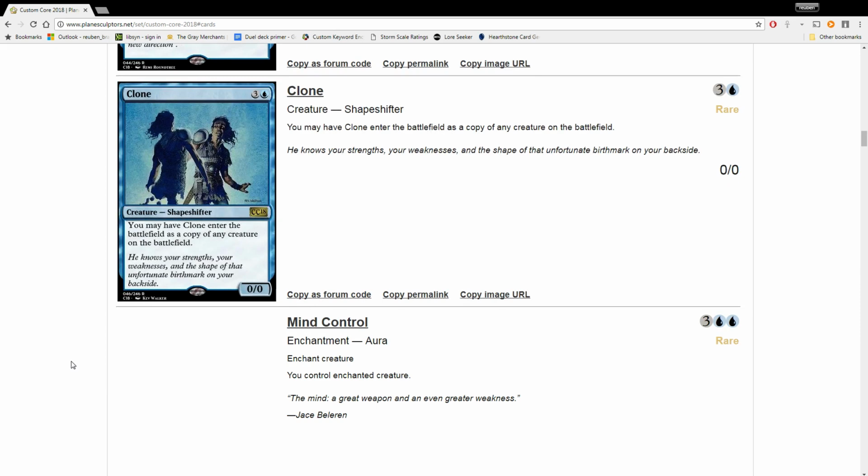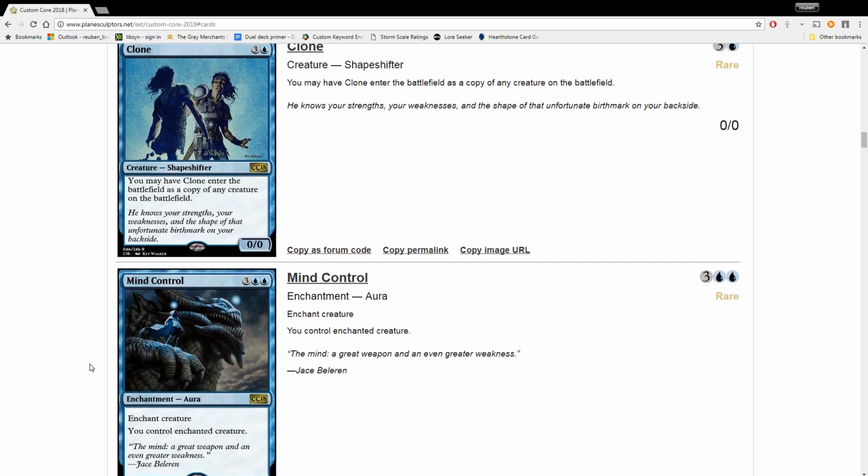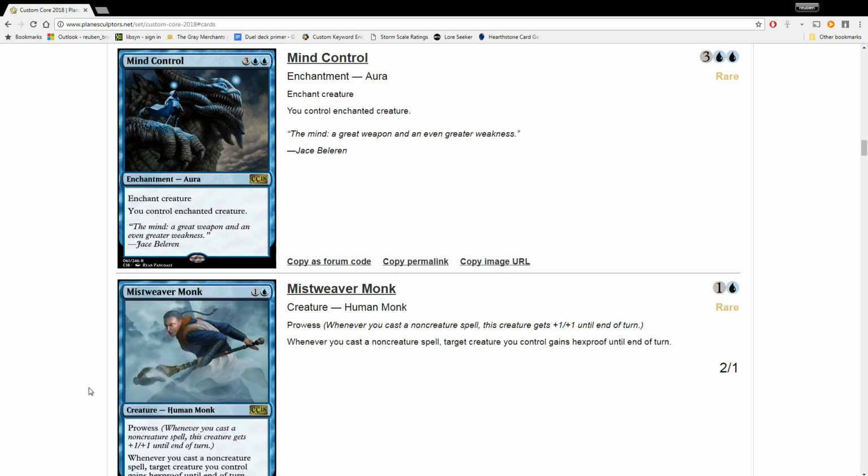We have Clone, this is a reprint, and it's not going to see play. Let's move on. Mind Control. This is a reprint I will defend. Go ahead, Calvert. Oh, Mind Control is also a reprint, and it's more likely to see play. Not super likely per se. Mind Control, I think, will see sideboard play in control decks, because it is a 2-for-1 inherently. It is so good against mid-range.